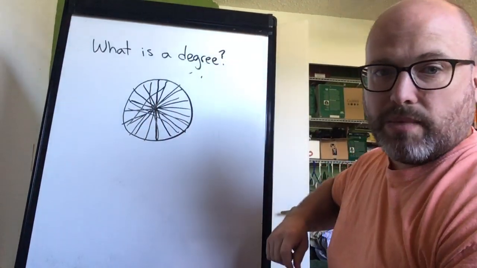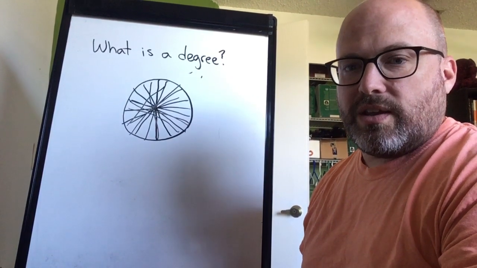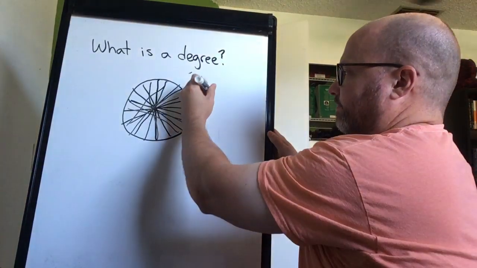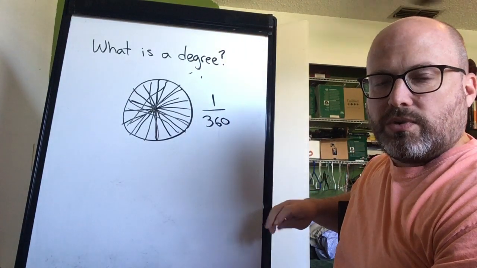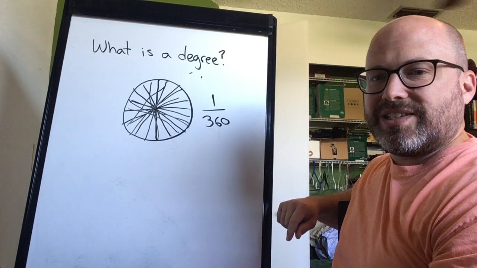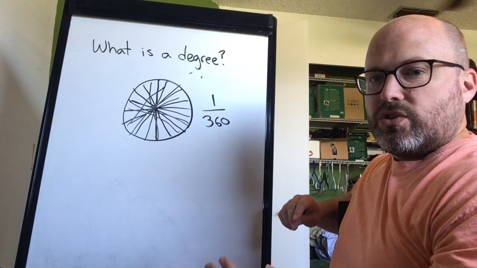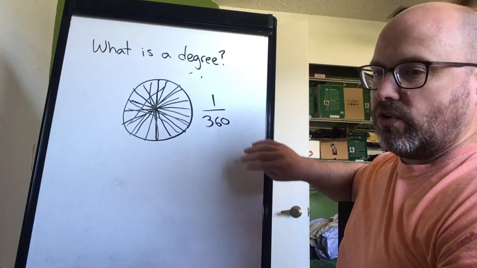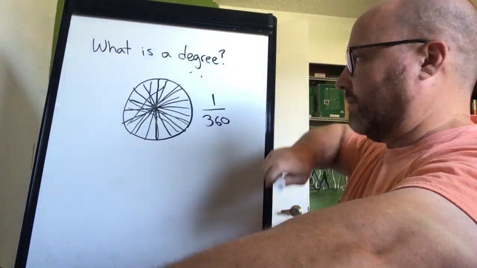And this is becoming a big mess, but the fractions got small enough that it was decided that a degree would be measured as 1/360th of a circle. So when you talk about degrees when you're measuring an angle, what you're talking about is how many 360ths of a circle are between the two legs of the angle. So a fraction and degrees are actually the same thing. Okay, so a degree is a 360th of a circle. It's a fraction of a full turn.